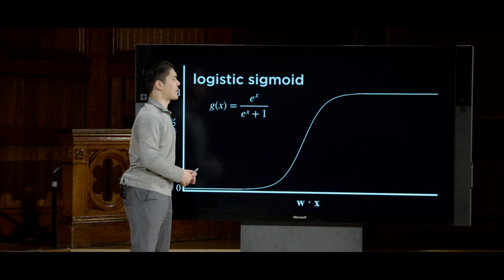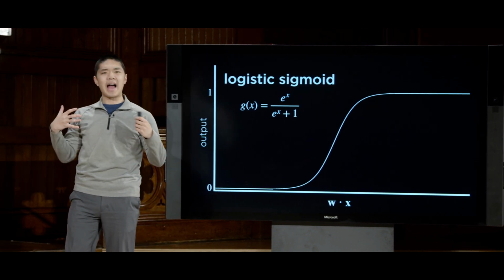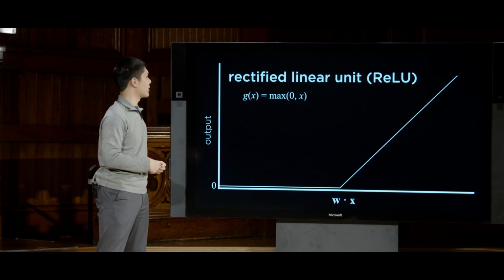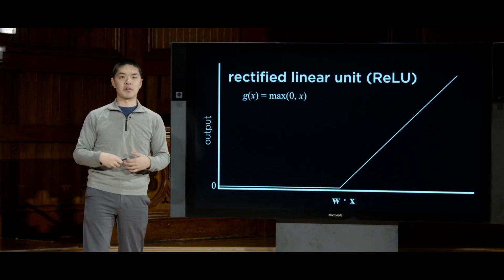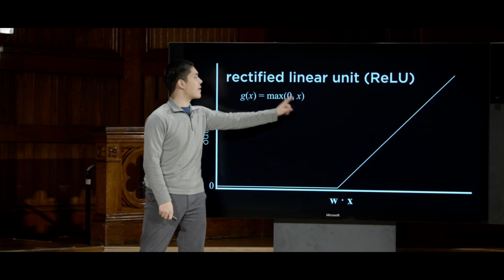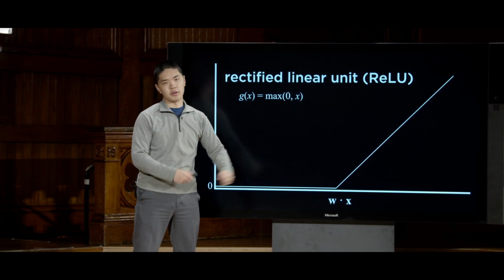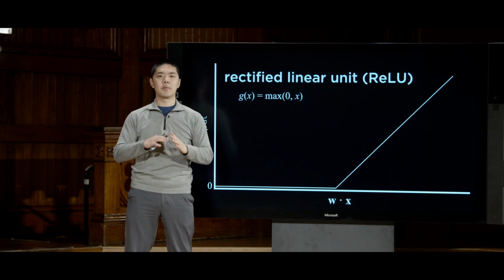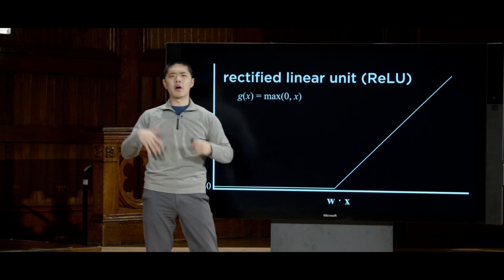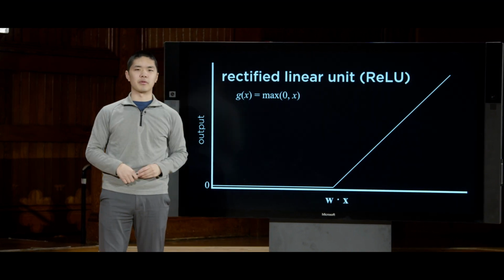And so rather than just have a binary classification of 0 or 1, we could allow for numbers that are in between as well. And it turns out there are many other different types of activation functions, where an activation function just takes the output of multiplying the weights together and adding that bias, and then figuring out what the actual output should be. Another popular one is the rectified linear unit, otherwise known as ReLU. And the way that works is that it just takes its input and takes the maximum of that input and 0. So if it's positive, it remains unchanged. But if it's negative, it goes ahead and levels out at 0.